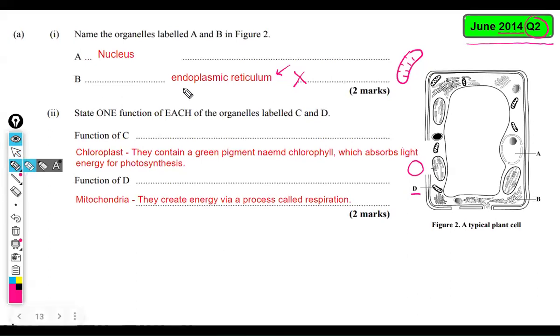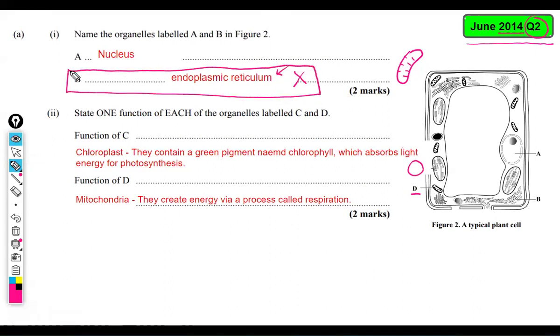How many people got all correct? Forget this one here. I'm not concerned about this because I can't see this coming for your exam in the future. But how many people got everything else correct? This one correct, this one correct, and this one correct. That's an easy 3 marks in the exam. Daria, you got all, right? Don't feel bad if you don't know what B is, right? Don't let that throw you off today. Right, so some people mix up C and D. Right, let's go.